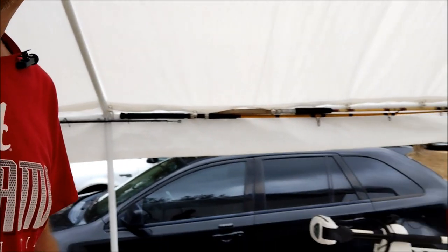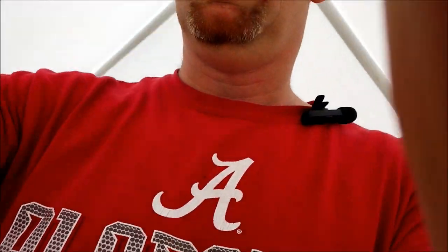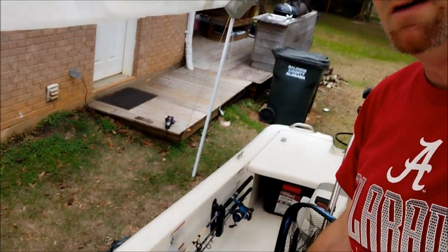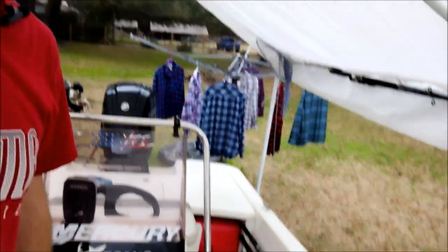Alright y'all, that's going to wrap it up for this video. We got the flush mount rod holder cut into the front hatch there for our anchor rope. We got the rod holders on both sides now. As you saw, I just put a little clip in at the end.